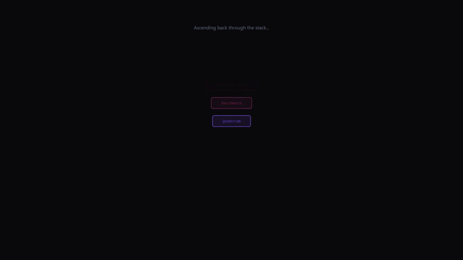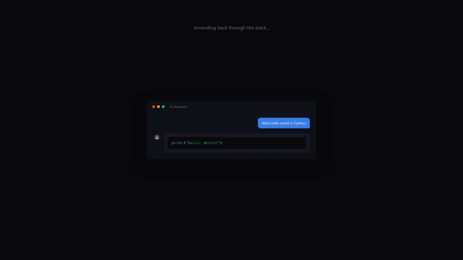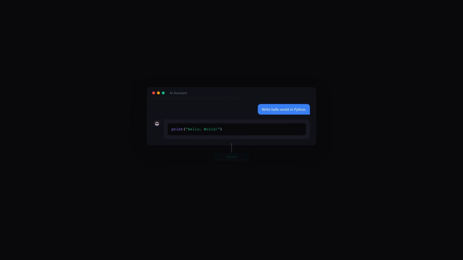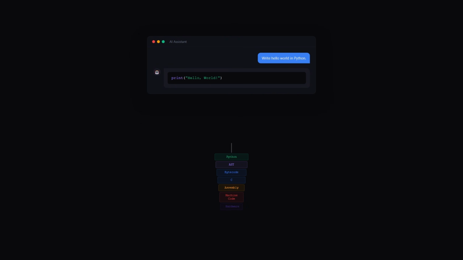I typed "write hello world in Python" into AI and it gave me code. People say AI is different. They say it's probabilistic, not deterministic. They say you can't trust it because it might give different answers to the same question. But think about what we just walked through. The punch card loom was deterministic, but the cards tore and the holes were punched wrong. Early computers were deterministic, but moths got stuck in relays. The Pentium was deterministic, but someone forgot 5 entries in a table. Your RAM is deterministic, but cosmic rays flip bits anyway. Electrons are fundamentally probabilistic, yet we engineered our way around that too.